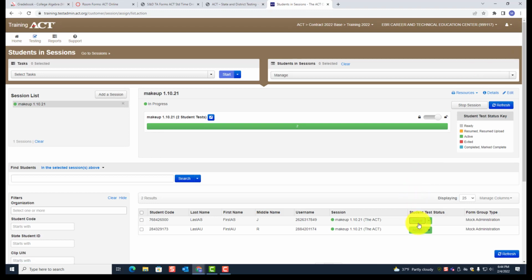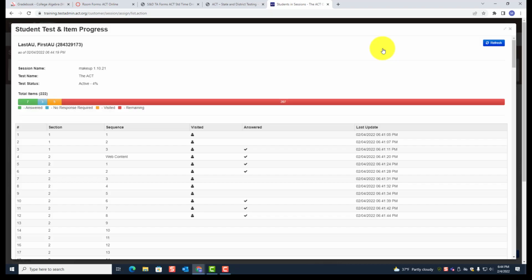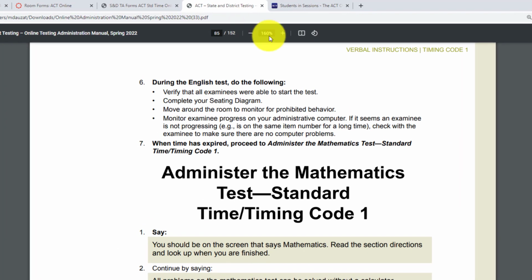So let's look at the other student. When I click on that other student and I expand it, notice we can tell that on the English test, which is section 2, the student skipped some items. All right, so this is where you can tell where students are throughout the test. And the timestamps are here. And again, remember, it doesn't update automatically. You have to refresh to update. Okay, so that was the bullet right here.